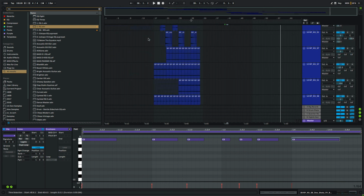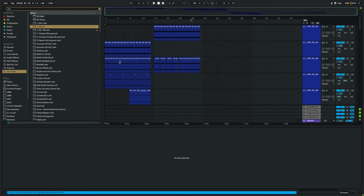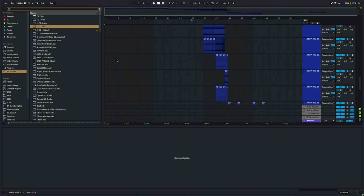Now we got pretty much our kit done. Let's hear it again and hope it's cool the way it is.